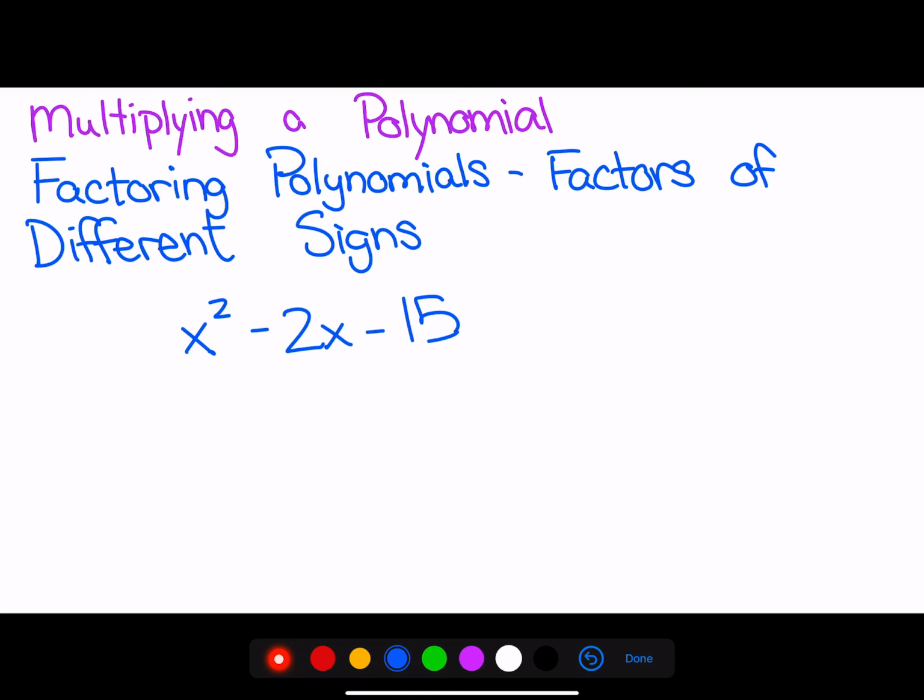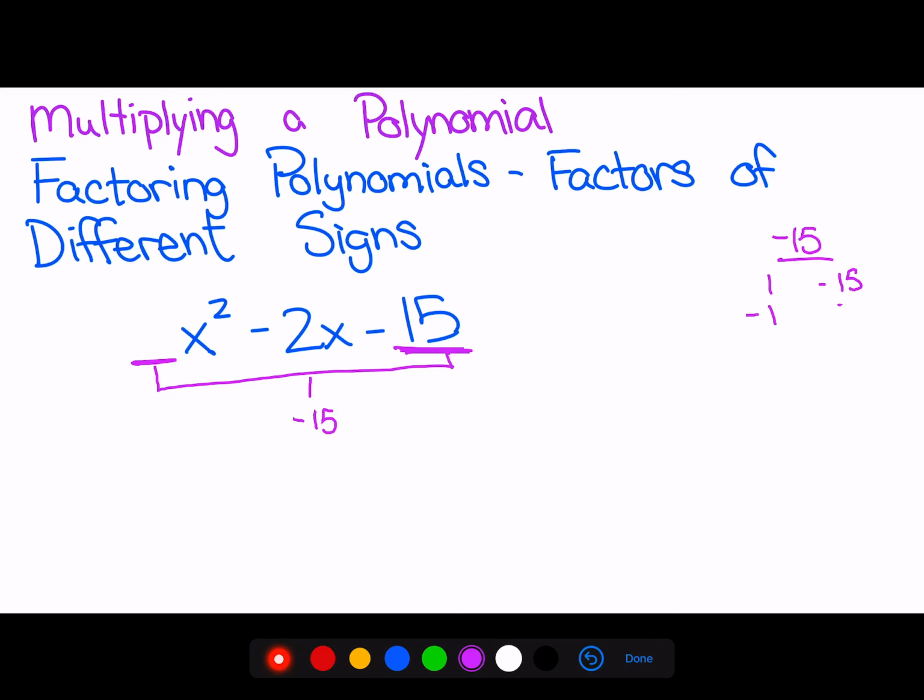All right, let's try this one out. Go ahead and give it your best shot. Slightly different, once again, but same rules apply. Take a, I multiply it by c. So 1 times negative 15 is negative 15. Now I need the numbers that multiply to be negative 15, all of them. 1 and negative 15, negative 1 and positive 15, 3 and negative 5, negative 3 and positive 5.